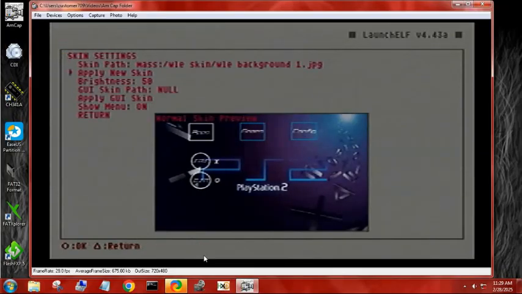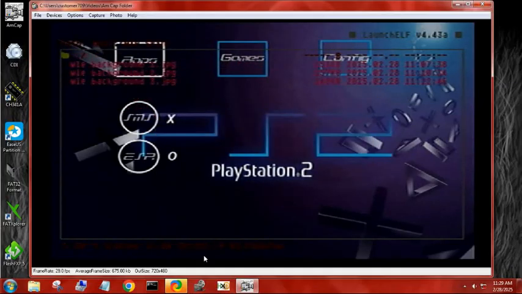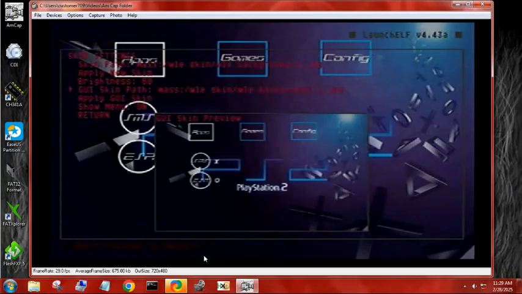Hit OK, apply new skin, and now we're going to go to GUI skin, and we're going to select the same thing. Once that's been selected, just double click, make sure we've applied skins here, and it saves. Apply GUI skin, and now we're going to turn show menu for this section off.